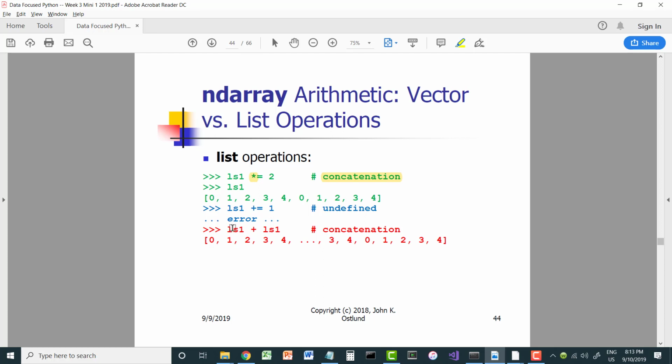I was thinking of this example down here. This should say repetition up here. So when I say ls1 times gets 2, what I get in ls1 is a repetition of the original ls1 twice. Sorry for that typo there.